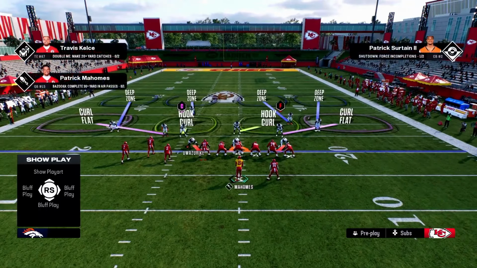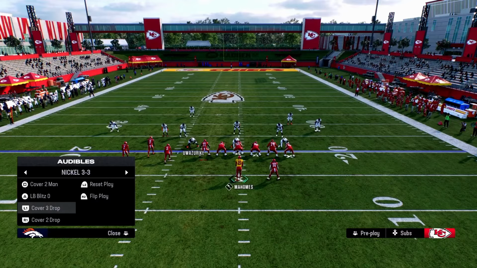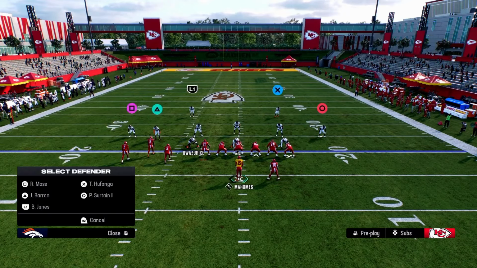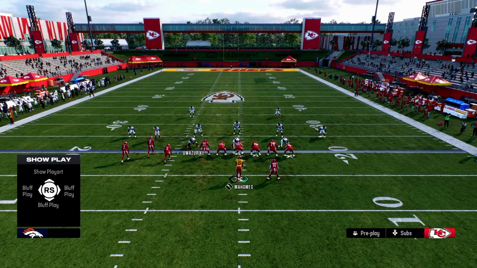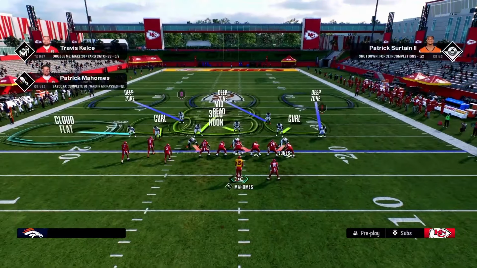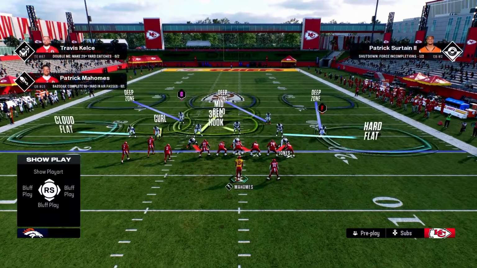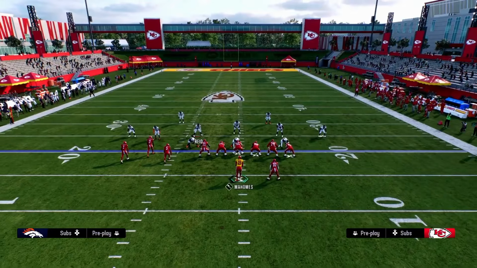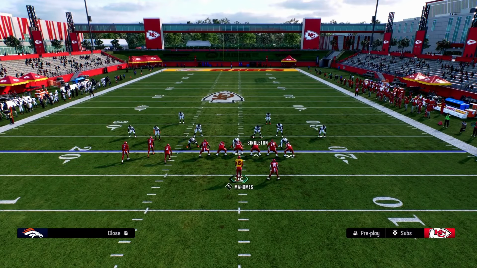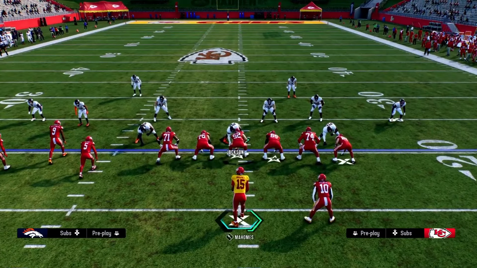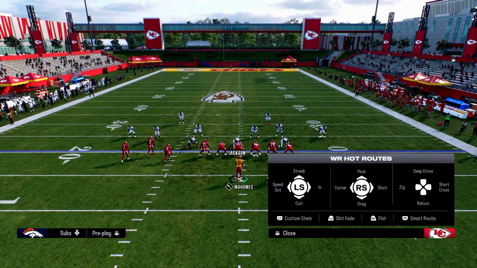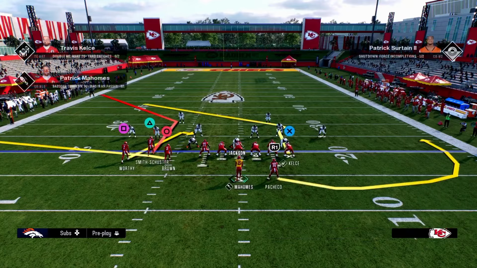Now, the other part of this play is, as I said, if they're running any kind of cover 3 cloud or anything like that, what we're going to be able to also do against a cover 3 cloud type of defense, because typically people have their safeties kind of down like this. It depends a little bit on the user, but let's say the user is going to be a little bit more over here so that he can defend the tight end, right? So if the user stays over there to defend the tight end, that leaves this seam streak wide open to the slot.